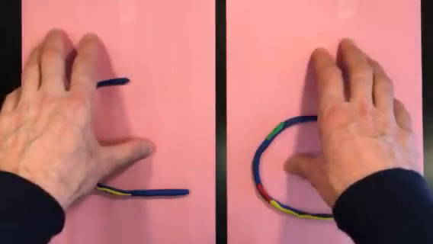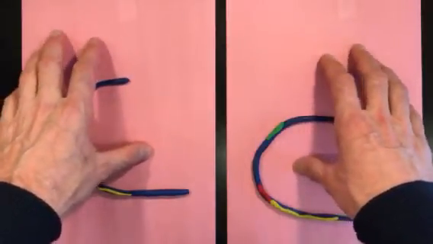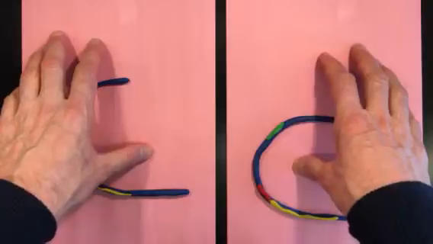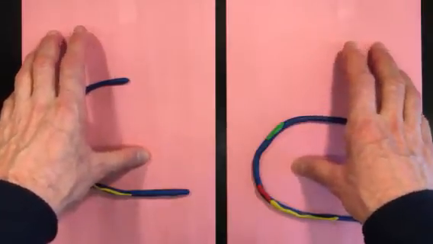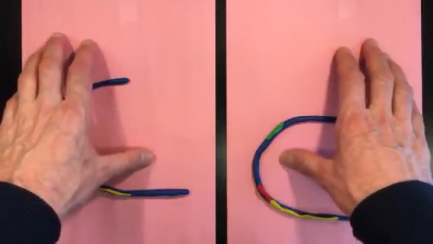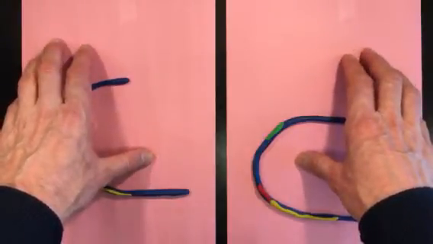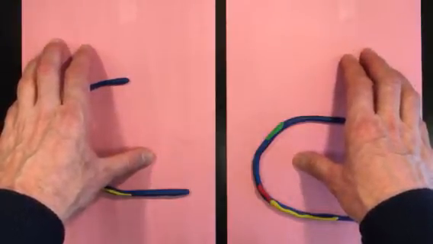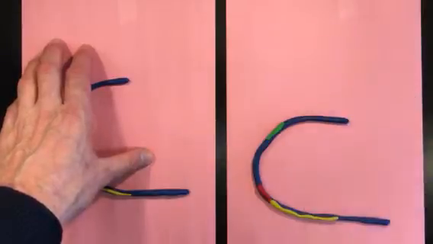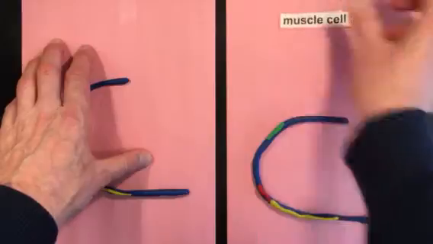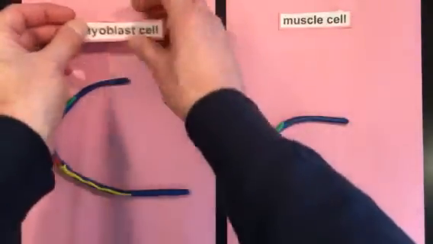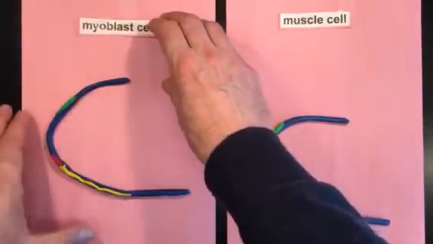The two pieces of paper represent two cells from any species of eukaryote. They could be from a human or any other animal, or these two cells could be from any plant. Or they could be from any single-celled eukaryote, like the yeast that causes bread to rise, for example. The specific example I'm going to use are two human cells. One is a human muscle cell, the other is a muscle precursor cell called a myoblast.